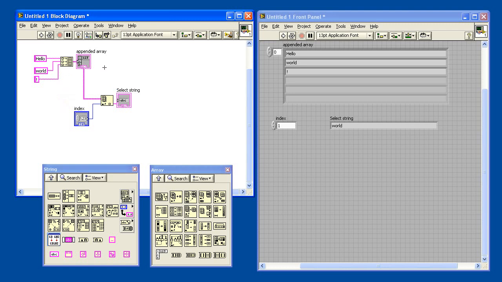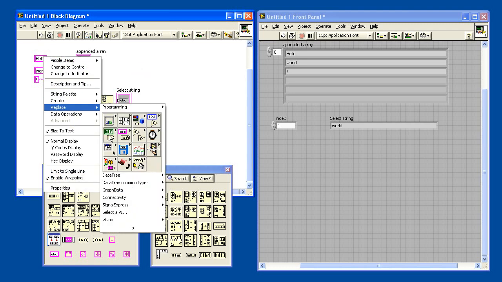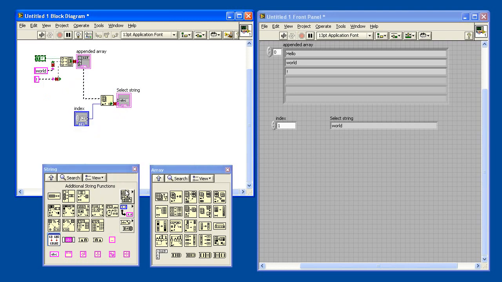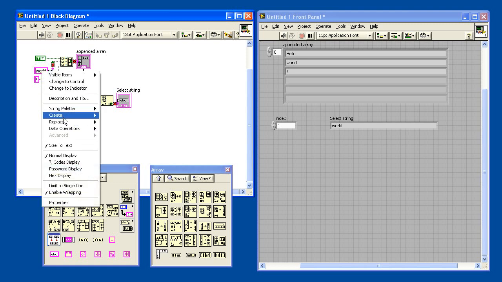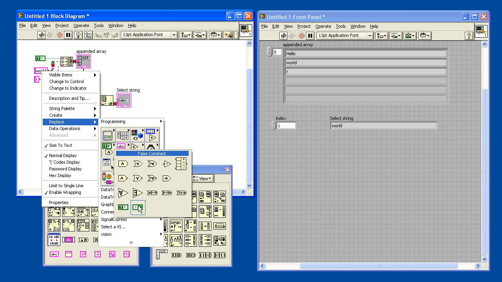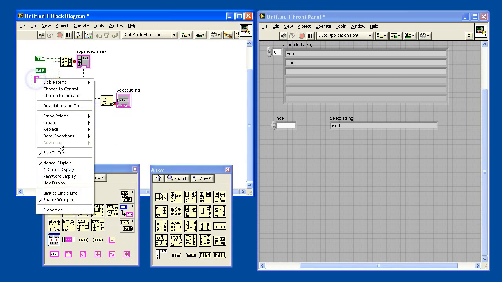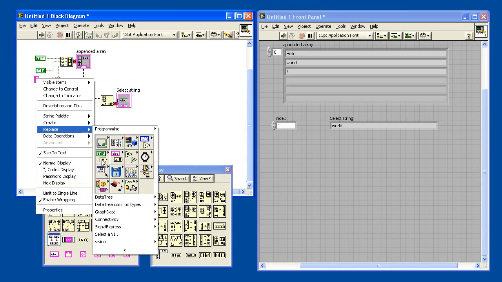And I could also do something with booleans. So for example, I could replace this one with a boolean, and the boolean is only true or false. You will now see a lot of broken wires because I cannot make an array which contains different types. But I can also replace this one with a boolean. I will do a false one, and I replace this one with a boolean as well.